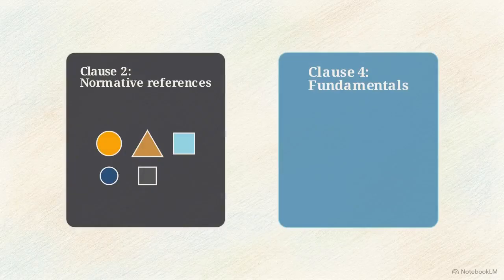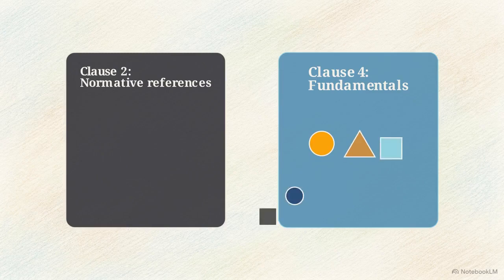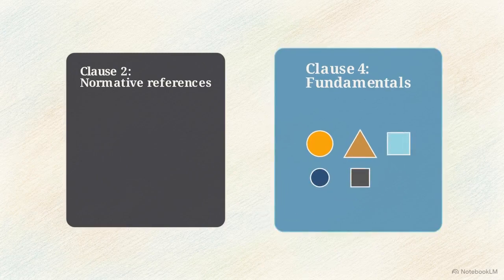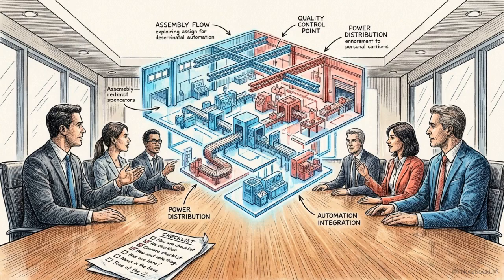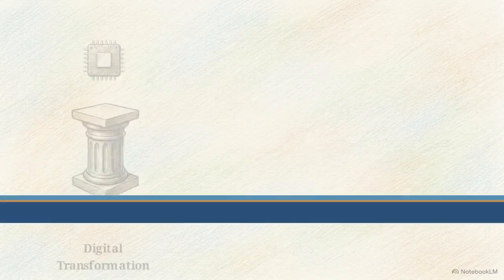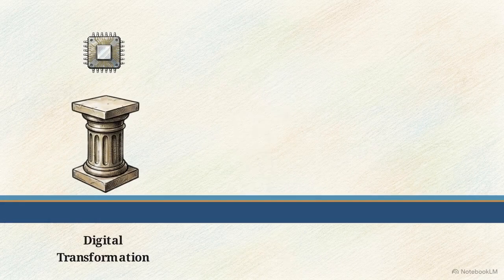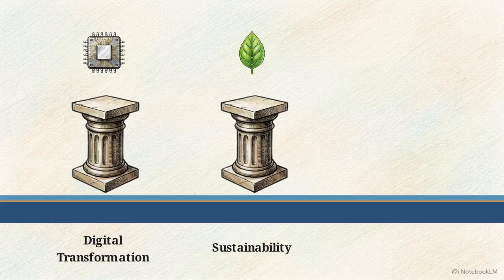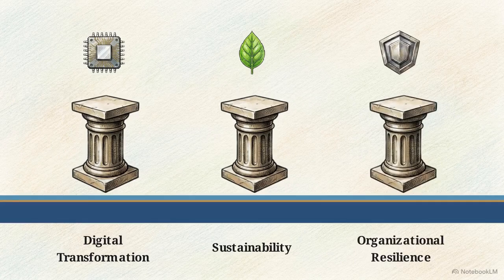Removing systems from the title is a specific editorial choice to distinguish actual management practice from routine paperwork compliance. This move pulls fundamental concepts out of the normative references and places them into Clause 4. By giving these ideas their own clause, the standard requires quality to be viewed as a strategic, behavioral culture rather than an isolated departmental checklist. This structure was built to address the specific technical and operational pressures of the digital age. It introduces 3 pillars to the quality framework: digital transformation, sustainability, and organizational resilience.